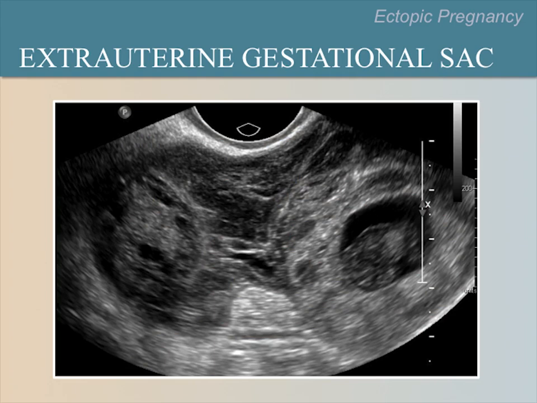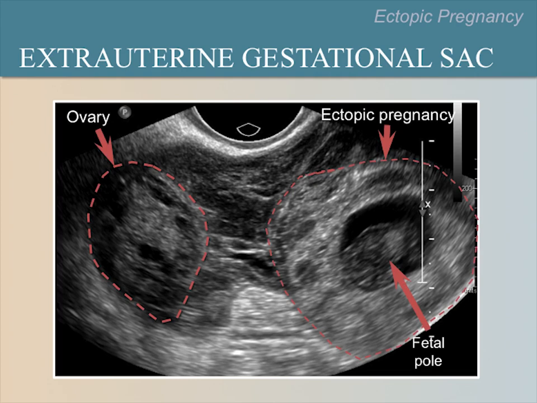This image has an example of a gestational sac that is outside the uterus. Please pause the video now to ask a volunteer to identify the ectopic pregnancy and the ovary in this image. Here we have labeled the ectopic pregnancy that contains both the gestational sac and the echogenic tissue that surrounds the gestational sac. Notice that there is no surrounding uterus around the ectopic pregnancy. A fetal pole is visible inside the gestational sac. The ovary contains several follicles and is nearby the ectopic pregnancy.